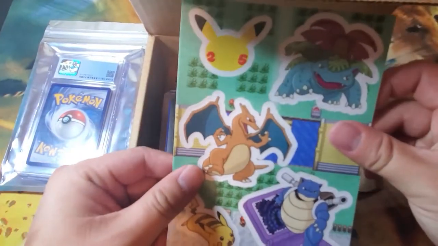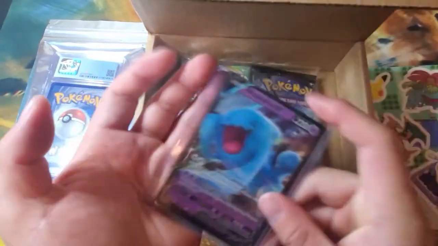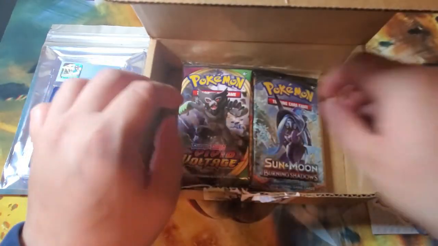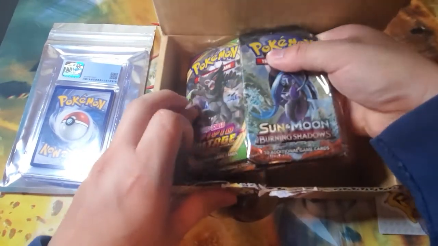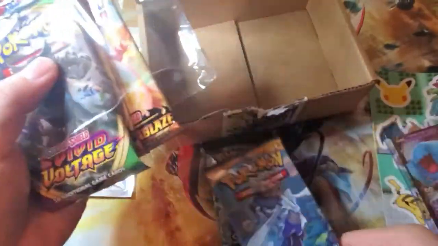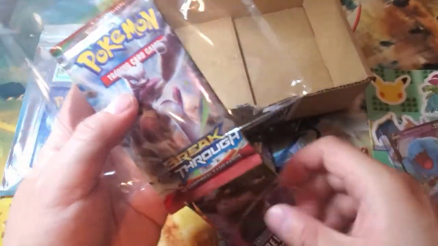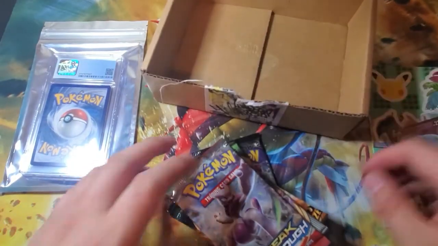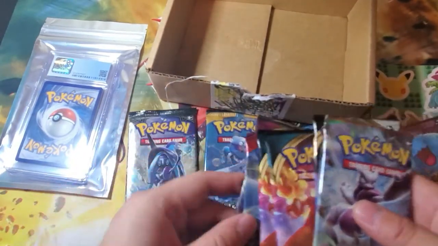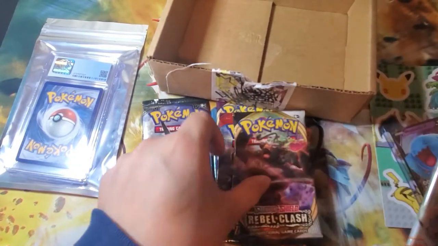But before we do that, we have our stickers. We have our Wobbuffet V full art card. Looks pretty nice. And we have our booster packs. We have our Sun and Moon Burning Shadow, our Sun and Moon, our Vivid Voltage, our Crimson Invasion, our Darkness Blaze, Rebel Clash, and Breakthrough.